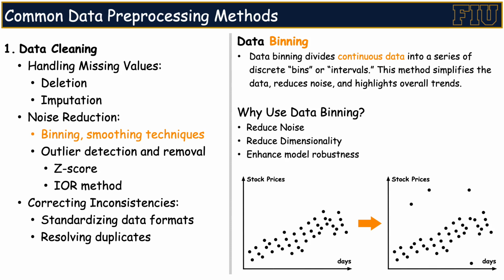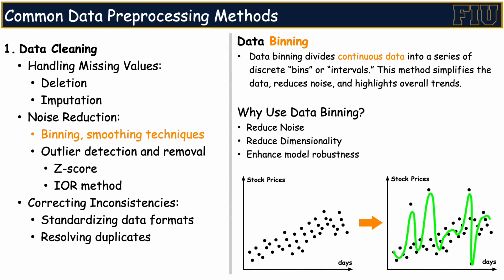To illustrate this more clearly, in this example, we've artificially added some very noticeable noise. For comparison, let's assume that the original dataset has no noise or only minimal noise. This contrast allows us to better observe the effect of data binning on handling noisy data and improving the model's performance.